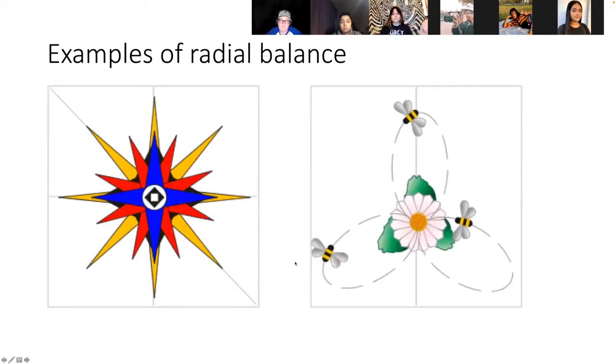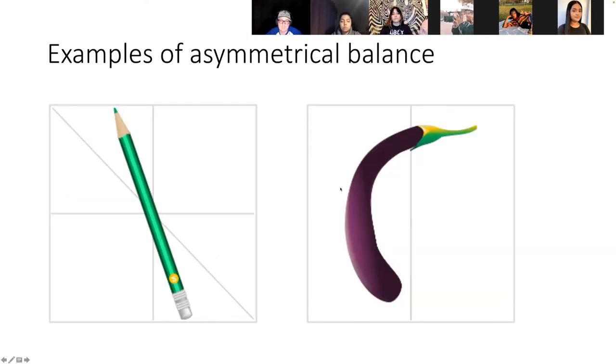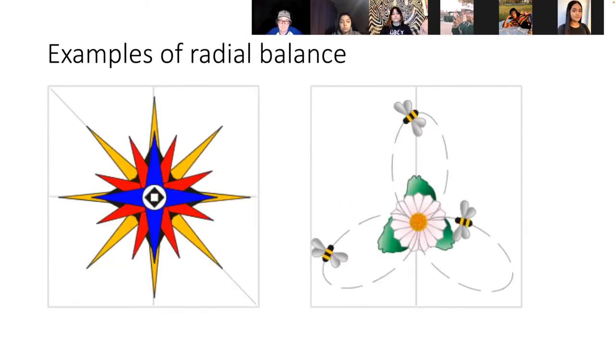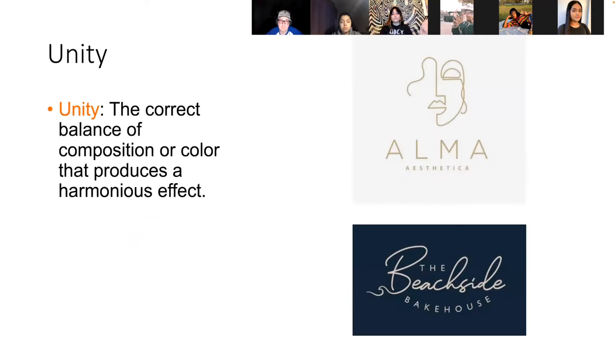And then radial, things start from the center and come out balanced all the way around. This one has 3 points of radial symmetry, and then this one just goes out from here. Now, these are actually illustrations from the Adobe PowerPoint that I kept. It's when we get into these where I just couldn't use that PowerPoint anymore because their examples for these were not up to my standards.